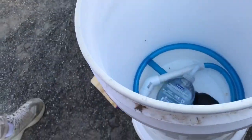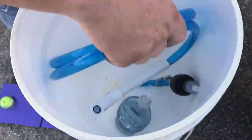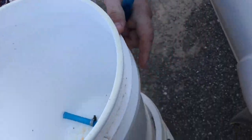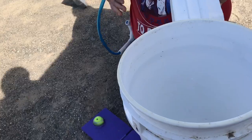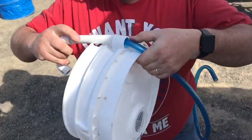So then set this down here. I'll open this up. Then I have my hoses here. This one I'm going to thread down through the holder if you have one, or if you want it to be a little bit easier, just use a bungee cord to hold it in place.